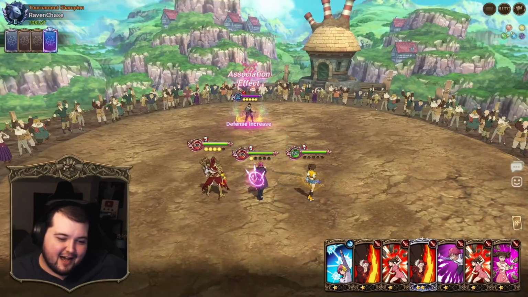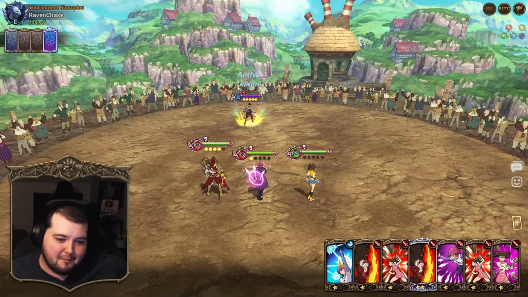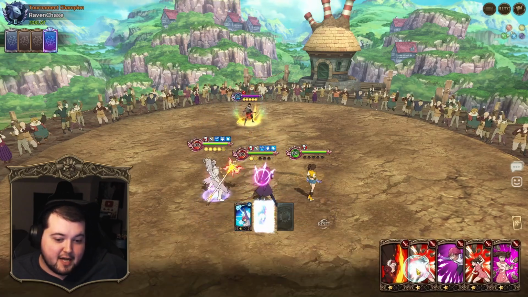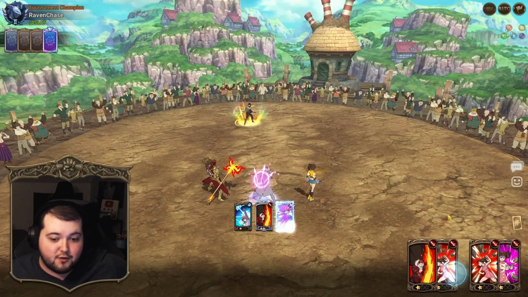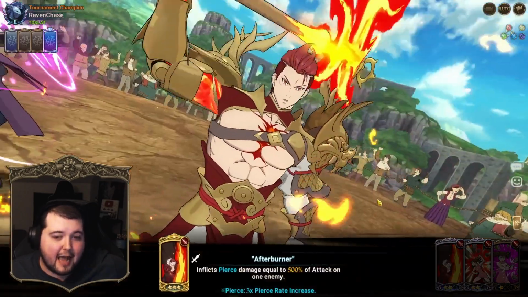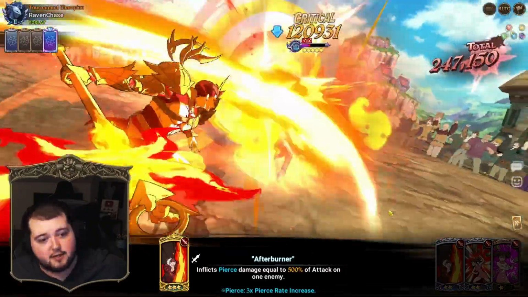That's unfortunate. I mean, we might as well use a level 3 here. Realistically, at this point, there's not going to be a whole lot of scenarios where you even get his ultimate off because he's dealing so much damage. It's actually crazy how much damage this man is dealing.